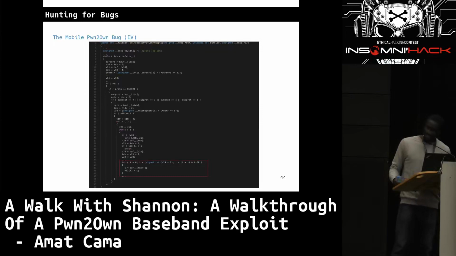But basically, this is the code that parses that protocol configuration options field. I don't expect you to read all of it, but it looks complicated, right? And the little red box there, if you can see it, is a for loop that basically relies on some fields of our data and just copies to the stack.